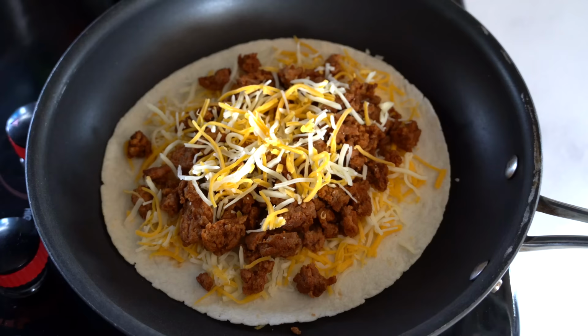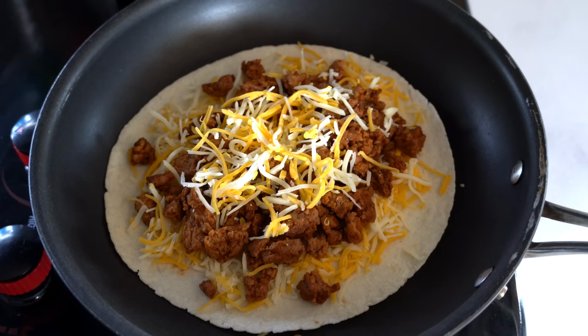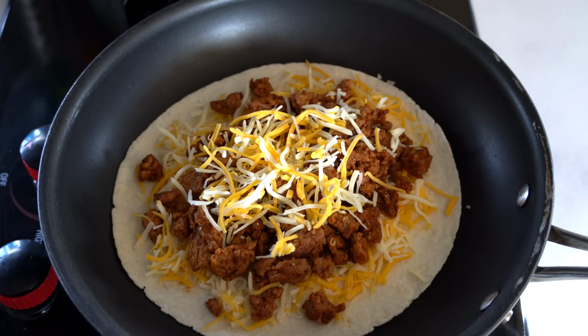I have leftover taco meat from the tacos that I made last night, and I'm gonna get my backpack all set up and ready to go for this hike in the morning. You can see the dirt flying out there. Woo! With one tiny little market in Escalante, you definitely have to make your food stretch, and that means leftovers, but it looks yummy. Turkey taco meat and cheese, and I'll top it off with salsa.